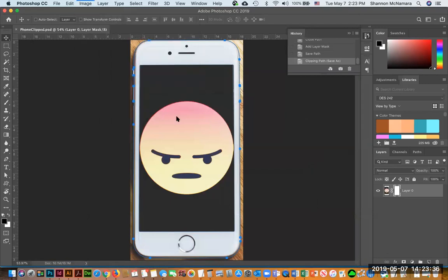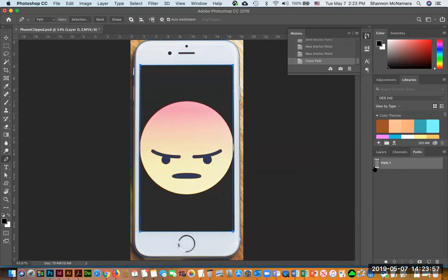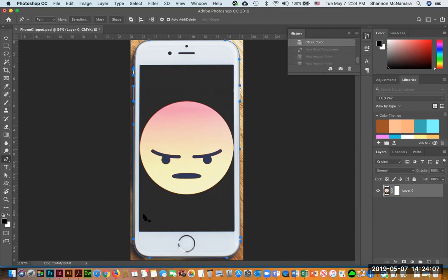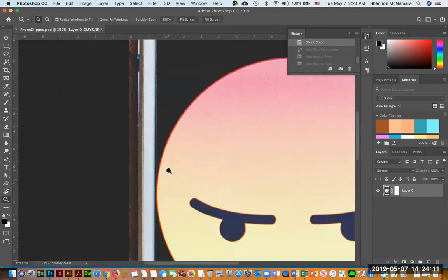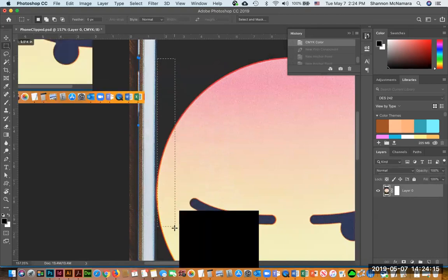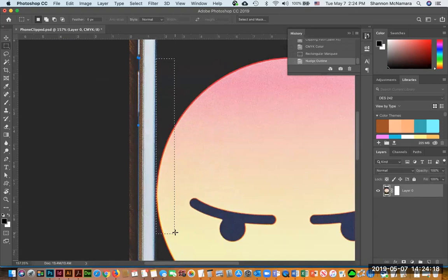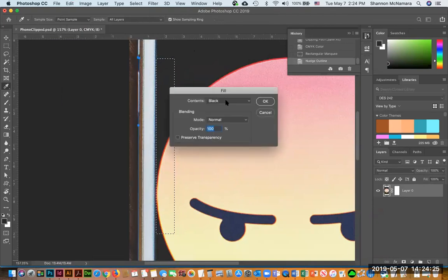And make sure it's, you know, okay, I almost missed that. And I'm actually, while I'm in here, might as well take out this guy. Right, foreground color.